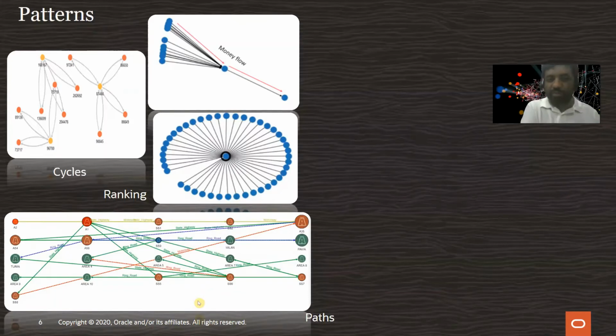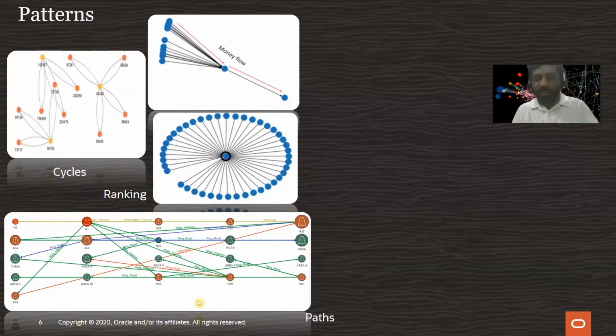The same concept can be used in a road network or an electrical network, wherein you can identify if there is a problem with one of my road networks, how to make sure the inflow or the outflow of the traffic is not affected by having a different alternate route connecting to that particular route. Same with the electrical network as well, how to make sure the electricity is not impacted by having supply from different areas. So paths can be really efficient in addressing some of these public sector use cases.